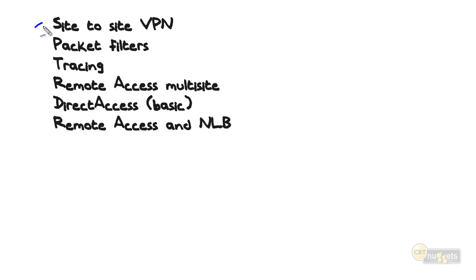We'll specifically be looking at site-to-site VPNs, as well as VPN packet filters and tracing. Remote access with an emphasis on the multi-site configuration, which is a little bit more advanced and has a lot more prerequisites than a single site. We'll be layering a little bit of the basic outlines of DirectAccess configuration on top of that, and talking about how to set up network load balancing with an idea of load balancing your incoming remote access connections across multiple remote access servers.